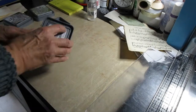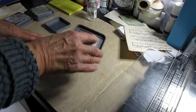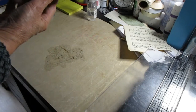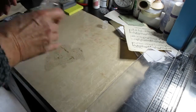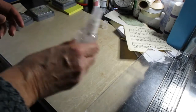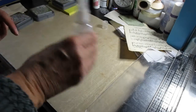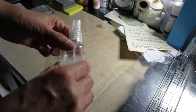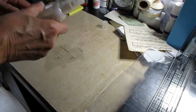So ink smooshing, now this is my craft mat, which I work on all the time. I'm going to take this Distress Oxide, thread burlap, and put some of that down. And this is just a wee bottle that I got from our local big chemist, Boots. Other chemists are available, and I have filled it with water and some Perfect Pearls. I'm hoping you can see that it's kind of cloudy. Perfect Pearls gives everything a nice wee sheen.